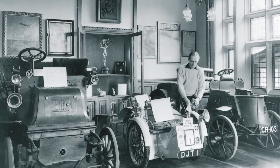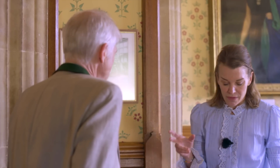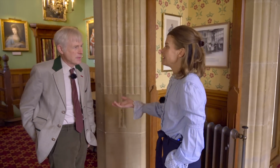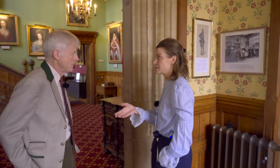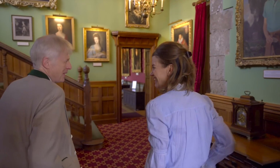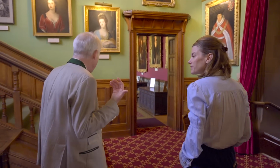You know, when I look at that date, 1952, it reminds me of the story that my father-in-law told me that, you know, in 1953, they tried to open up Hinchingbrooke to the public and sell tickets to the house, but that didn't work. Maybe had they put cars in, it might have still been in. Well, it works for some stately homes and not others. But obviously that's just one generation back.